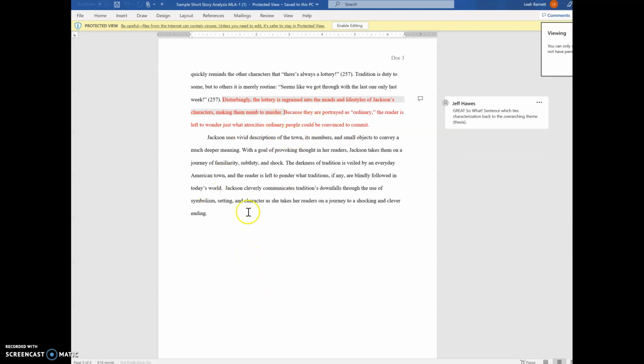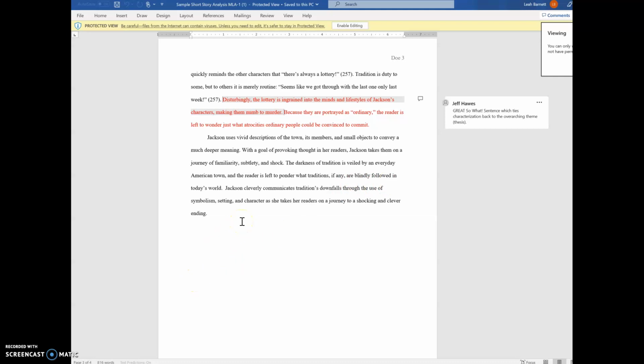Then finally, in the actual concluding paragraph of the essay, we just reiterated the things that we already talked about. How she uses vivid descriptions of the town, uses symbolism, uses setting to work toward this theme that tradition can be dark, that if we don't consider why we're following tradition, then we may blindly follow something that's completely against what we really believe.